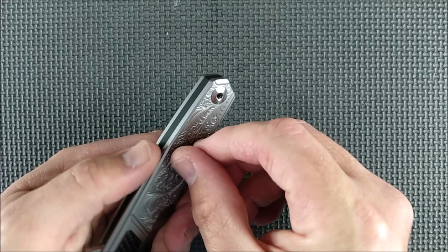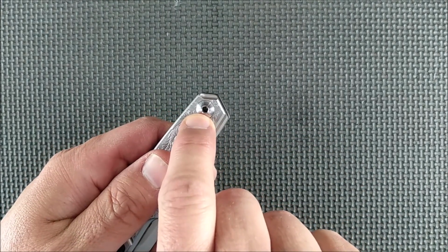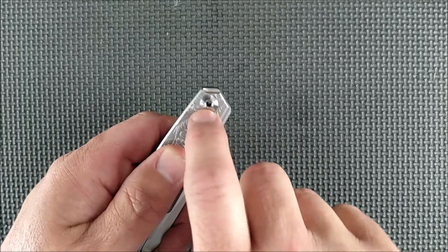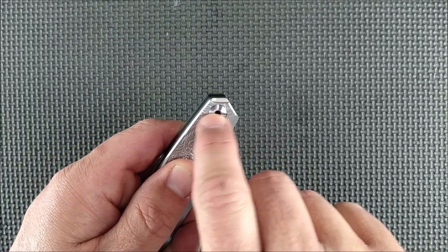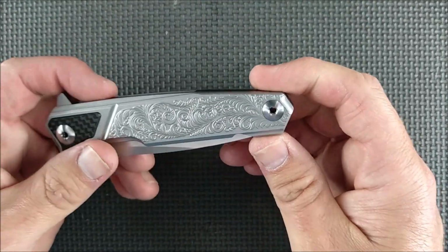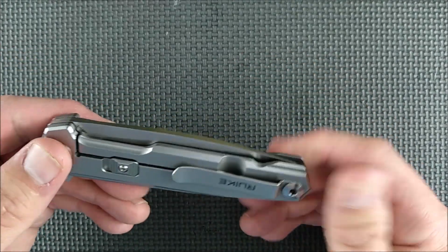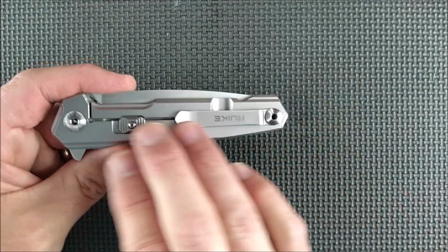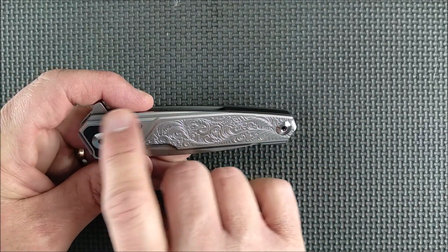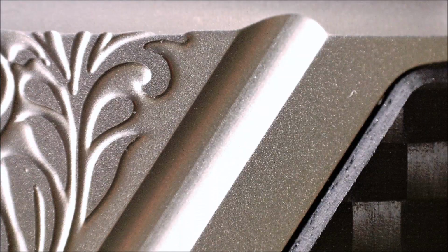But as you see, there's no lanyard hole. You might be able to fit 5-strand paracord through that hole. I know you can fit 3-strand paracord. I tried it. I don't have any 5-strand left to test it with. And by the way, 7-strand is the general, most common kind of paracord, or 550 paracord. That's the 7-strand. And so this side of the knife is also bead blasted. This side looks like it's been very lightly bead blasted as well. And then you've got this honeysuckle in there.